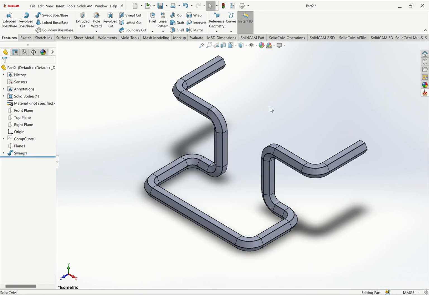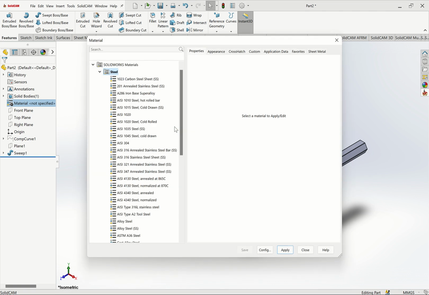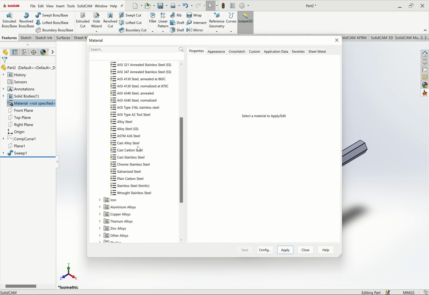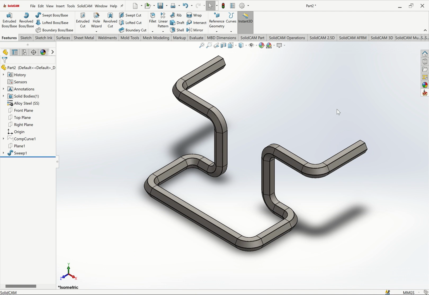So this is how we use the 3D sketch command and the composite curve. From the composite curve, we're able to also create a 3D feature using what you call sweep boss base. So we have learned how we are going to do sweep boss base. So next we'll come and look at loft and boundary boss base. How do we do sweep boss base, loft boss base and boundary boss base. So today we have looked at how we can use sweep boss base by using the 3D sketch command.